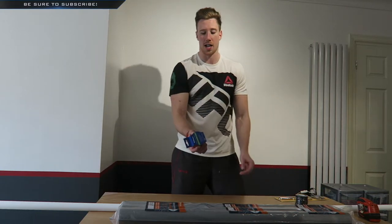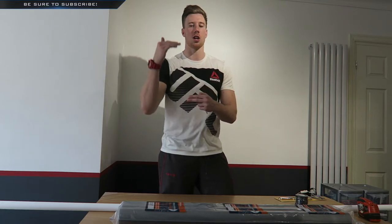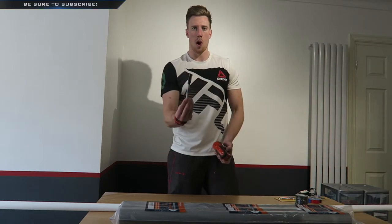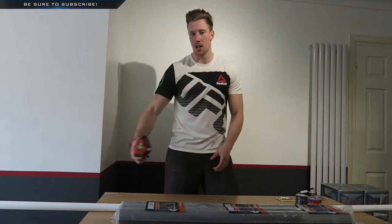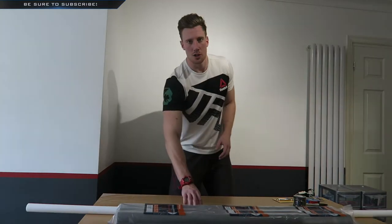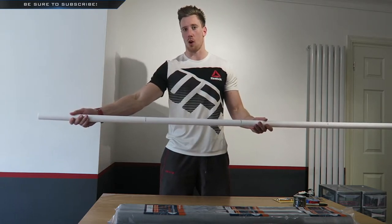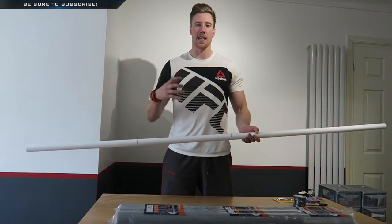I've also got some red tape, which is purely just for a bit of decoration, just to mark certain ends, so you know which end you're holding and which end you'll be hitting. You're also going to need, equipment wise, a pen and a measuring tape. So I'm gonna measure this, put it into quarters, cut them, so I'll see you in a second. So guys, I've now measured it into individual sticks. I'm gonna have 1, 2, 3, 4 individual sticks that I can prepare to make into our punching sticks.